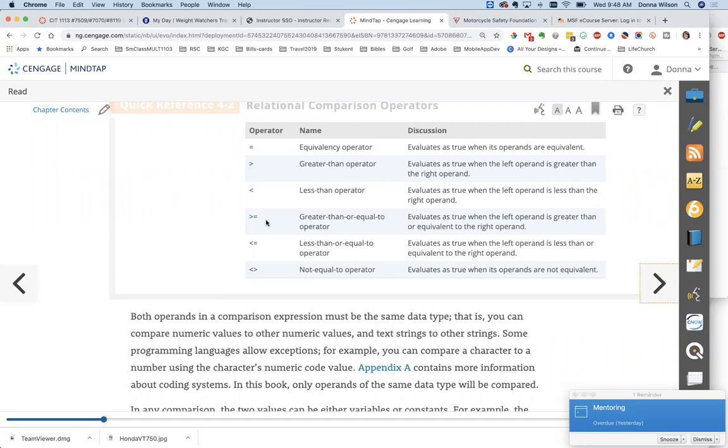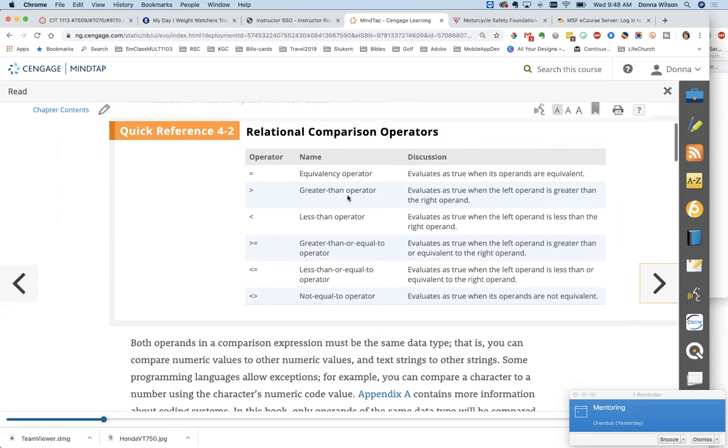Exclamation point and equal sign. But in some languages you use the less than greater than together to mean not equal to. So you just have to know the way that particular language that you're coding in does it. So when you're doing pseudocode, it doesn't matter. You can say not equal to, okay? Or you can use the exclamation point equal sign.